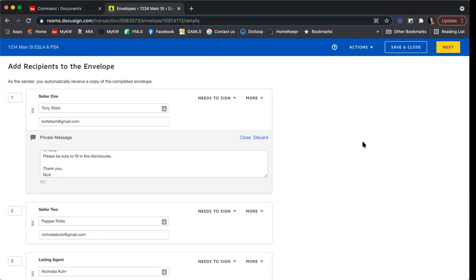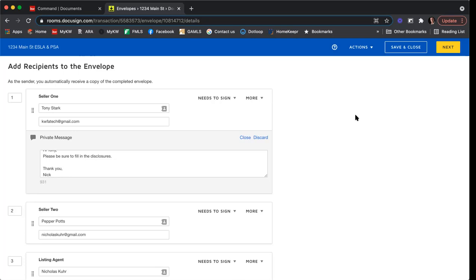So it's not a legal thing at all. It's really just more of who wants to be responsible for filling in the information. Okay, got it. So yeah, you can ask them, hey, I'm going to send over these forms with the listing agreement, sales property disclosure, and the community association disclosure. Both of them require you to fill in all the information to provide more clarity for the potential buyer. Only one of you has the ability to fill them in. Who wants to be responsible? Okay. It's just a matter of their decision. Okay. Yep.